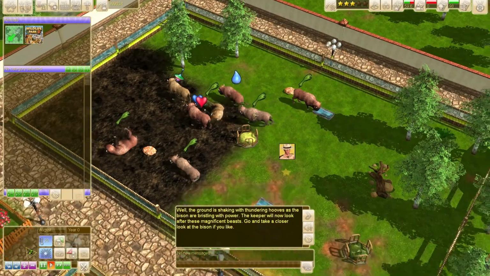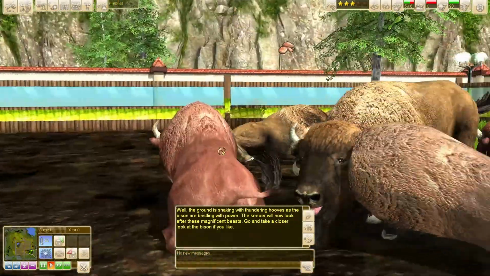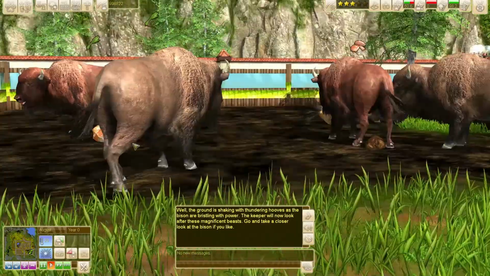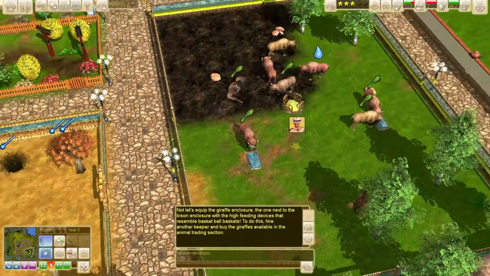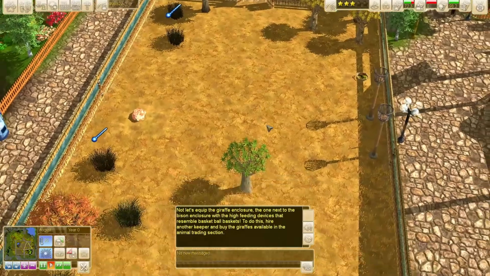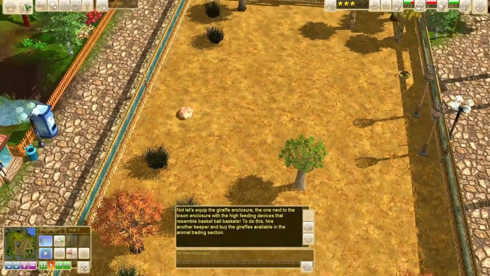Well, the ground is shaking with thundering hoofs as the bison are bristling with power. The keeper will now look after these magnificent beasts. Go and take a closer look at the bison if you like. Now let's equip the giraffe enclosure, the one next to the bison enclosure with the high feeding devices that look like basketball hoops. To do this, hire another keeper and buy the giraffes available in the animal trading section.